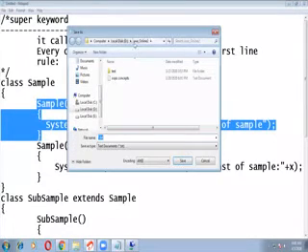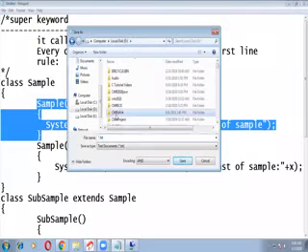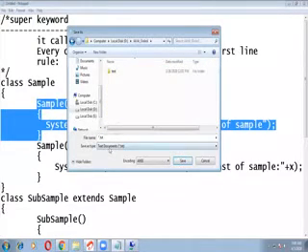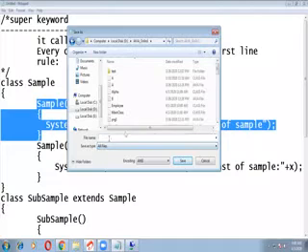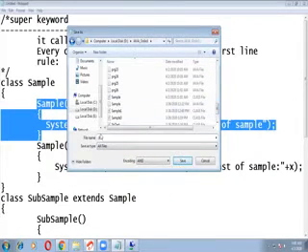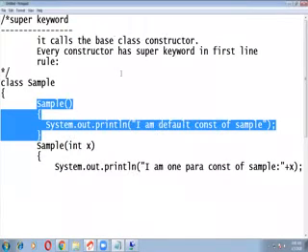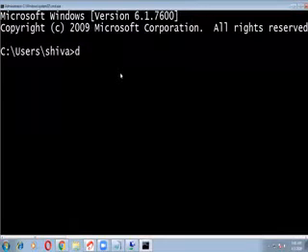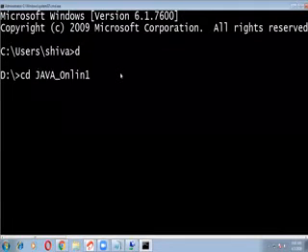Once save this. Okay. This is Java online one, right? Save this as prg27.java. Once go to the command prompt, drive, cd Java online one.